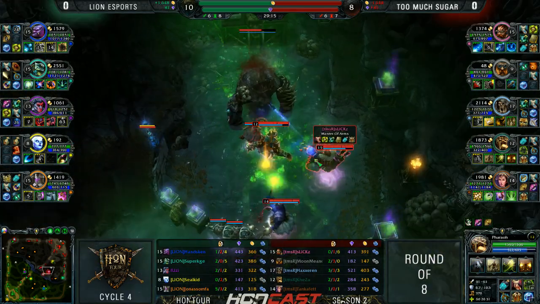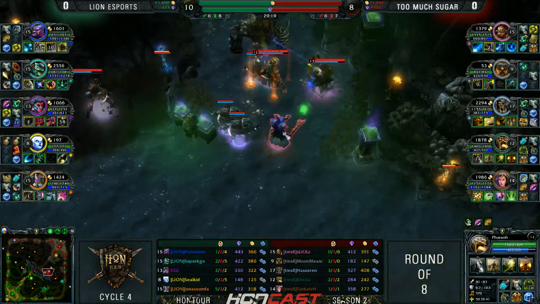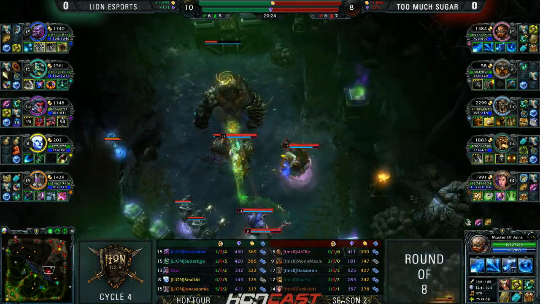Yeah, Lions have no idea. There's no walls around it. Like I was just saying, if you're Lions, you need to make sure to prevent the Kongor attempt, and it's not going to happen here. And this is going to be big.